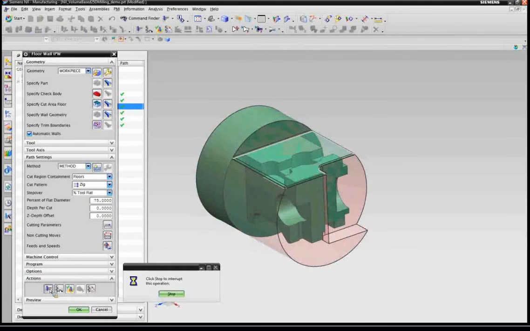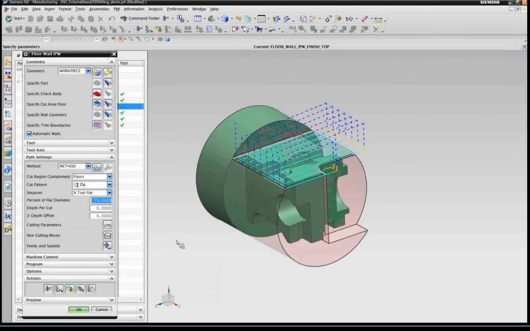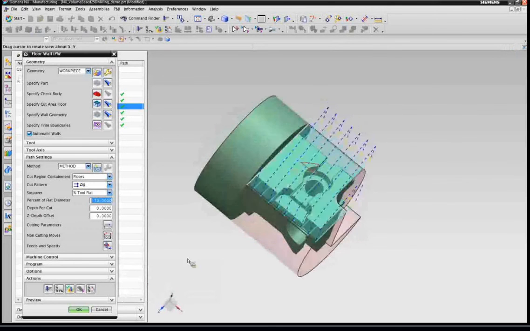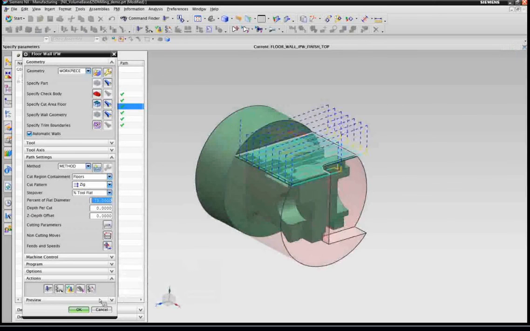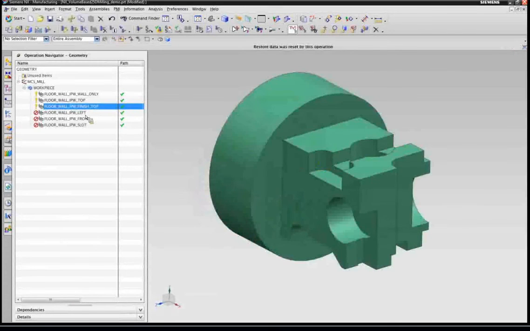If I now do my finishing, then my slot isn't cut yet in the middle. So this time I'm going to have a different toolpath that's going to cut straight over the slot because there's still material, right? So that's the basic principle of volume-based 2.5D machining.